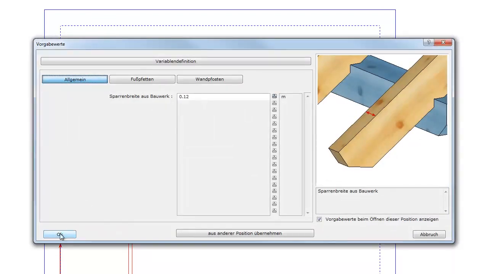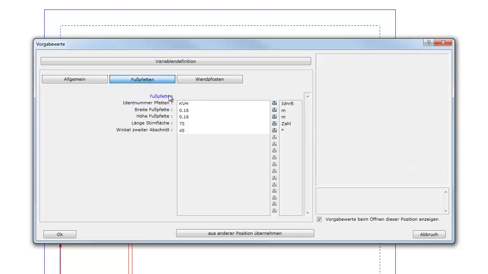If I now click on OK, I immediately see that the appearance here is completely different. I have received buttons for the assigned groups up here. And there I was, the first variables, namely those not assigned to a group, automatically created a general button. In it, everyone who doesn't have a group assignment is included. And here we have everyone to whom I've assigned the group footplates, and over here the wall posts.